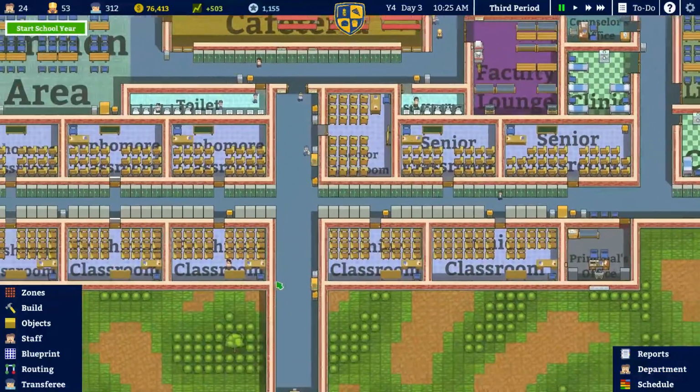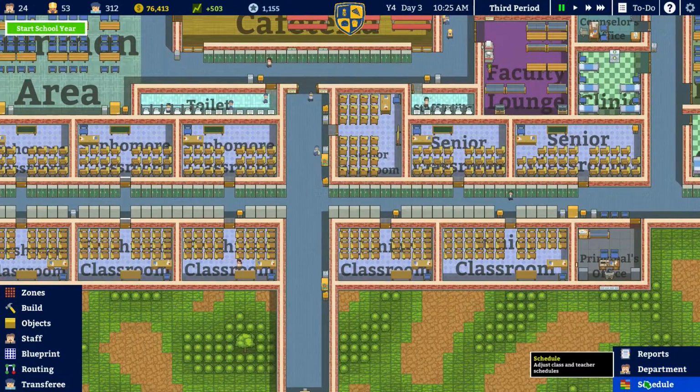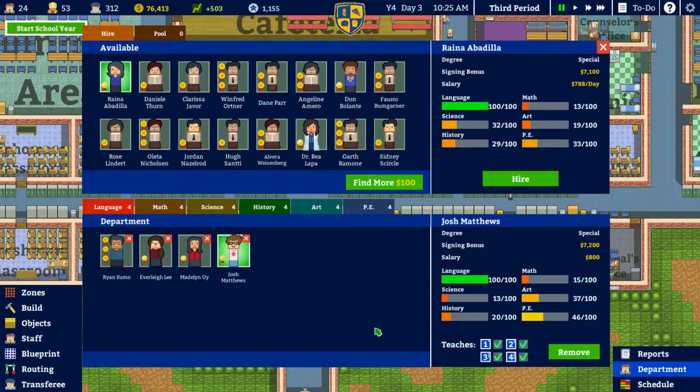I think that's good. Now, I'm kind of thinking, should we split this up? Should we say, right, Ryan Sumo only teach the year 1s, Everly Lee teach the year 2s, teach the 3s, and you teach the 4s.